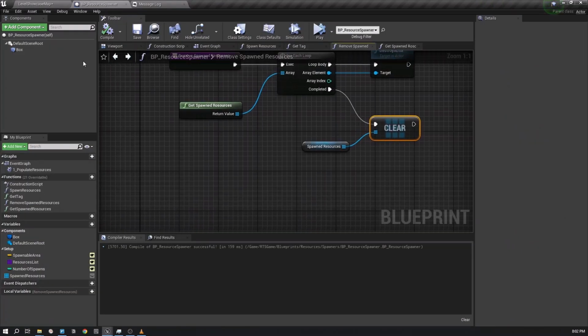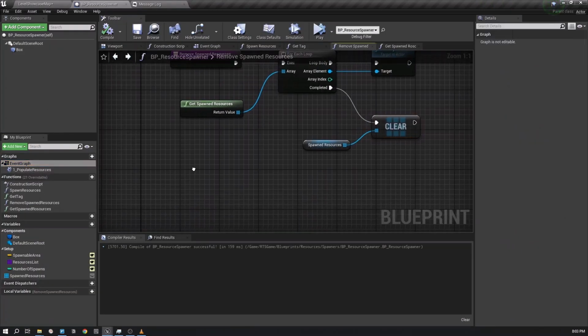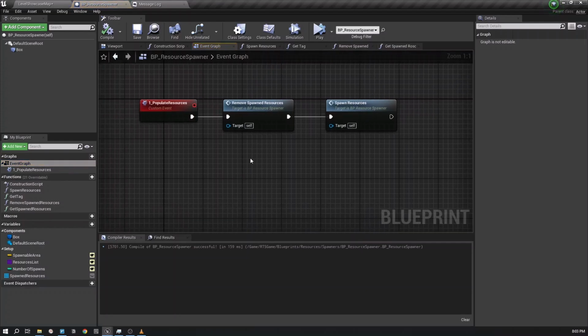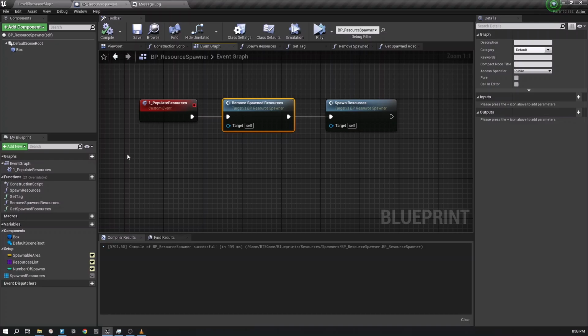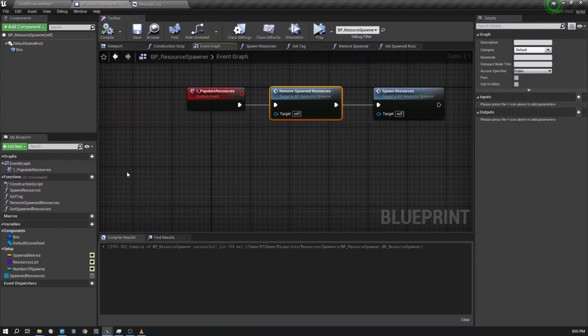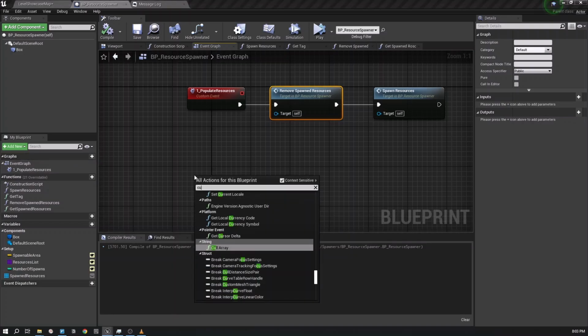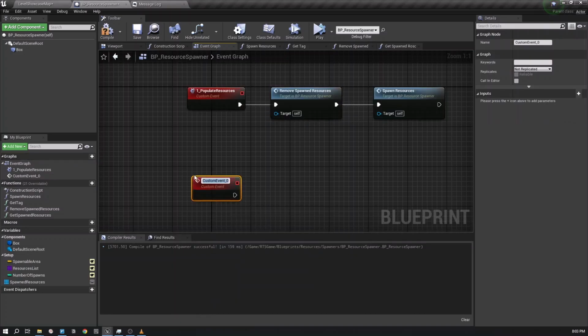So let's create a utility function to clear all the elements as well, because maybe we don't need to clear and populate each time. Maybe you need to entirely clear the resources. So we can do that by creating another editor utility function, and I'll name this clear spawned resources.